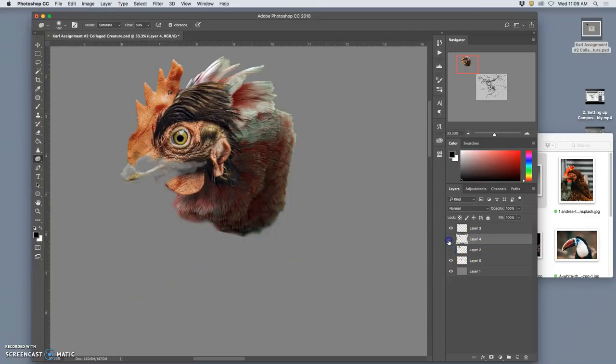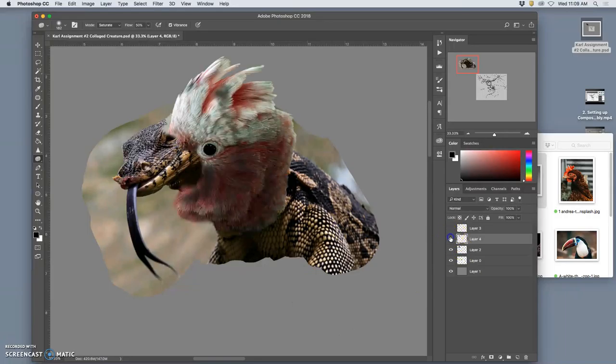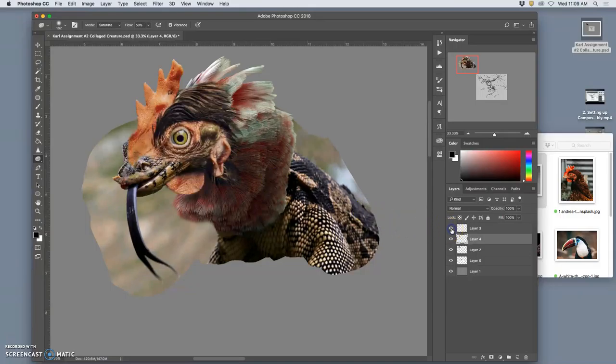Okay, so it's made of three components, my head. This main structure, which gives me the angle and the spine and the anatomy to connect to the rest of my creature. This little mane, I don't need to worry about erasing out that eye and stuff because that all gets covered up by my next component. I'm curious if I just get rid of this part, what it looks like. Oops, wrong layer. Yeah, I like it with that.